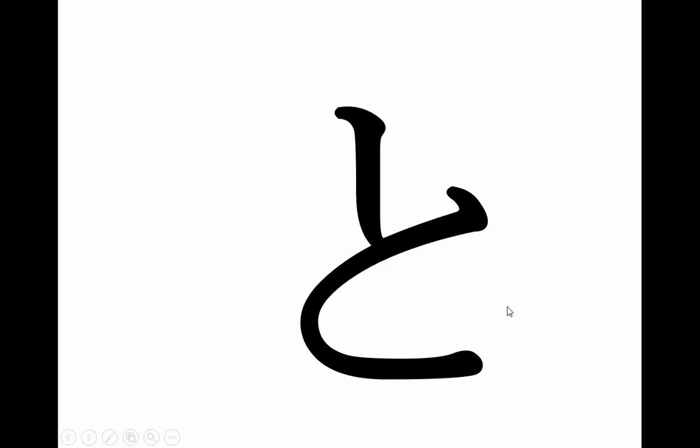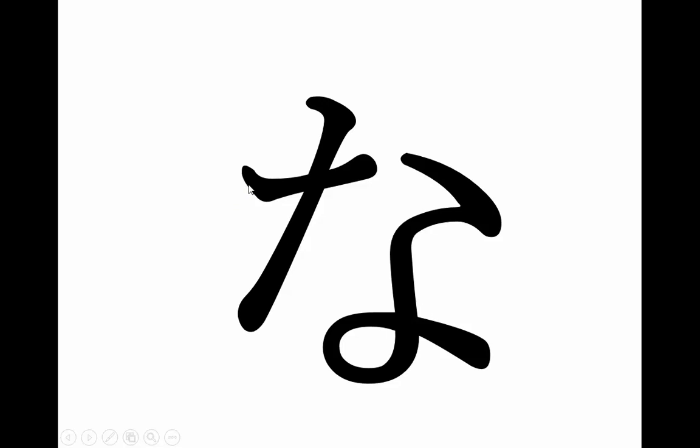To, to, to. Okay, na. We talked about this part being very similar to ta, right? And then this line is a little bit like the broken off line on an o or a ka. It usually is disconnected in handwritten print, and then you've got the curly Q last. So this is a more common way to see na written when people are writing with pencil. The connected one can get sloppy very easily, at least for right-handed people.